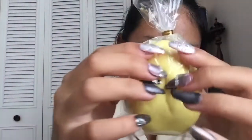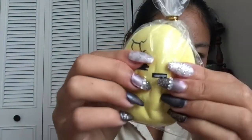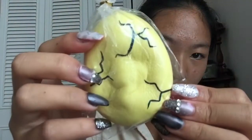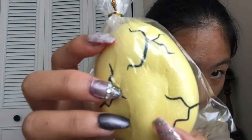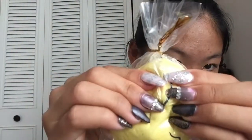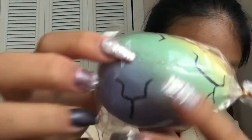Super surprising, and it smells just like candy. And the licensing is right here. Hopefully you can see that, but if you can't, that's okay. So let me just show you this one better.